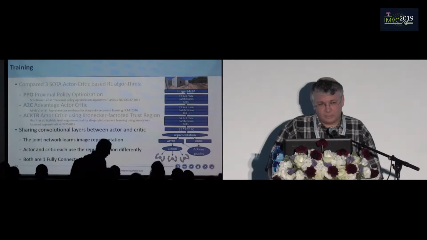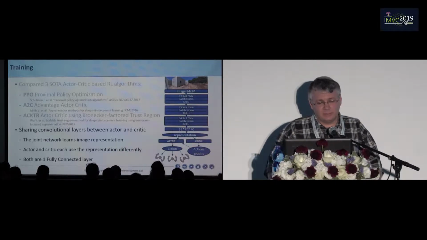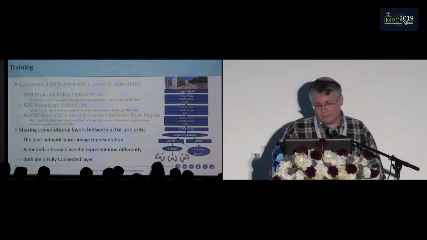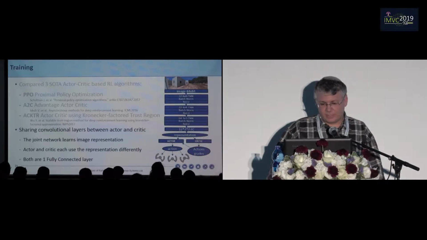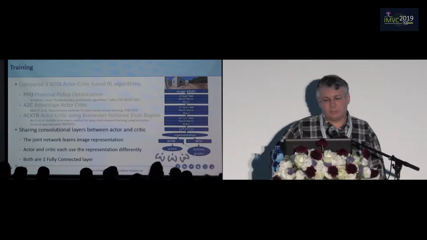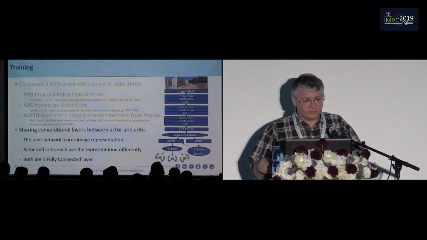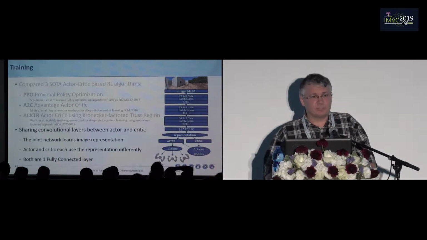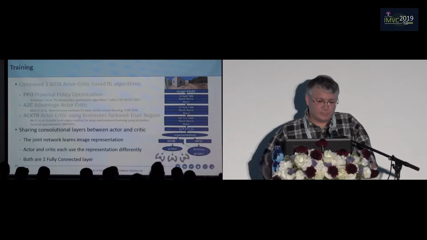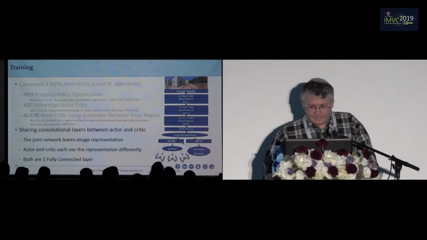The reinforcement learning agent is modeled in a convolutional network. Its input is a rendered image, like we said. Its output is a driving decision: straight, left or right. We share the convolutional layers between the actor and the critic. So the convolutional layers output is an image representation, and the actor and the critic, which are both one fully connected layer, are using it each for their purposes.